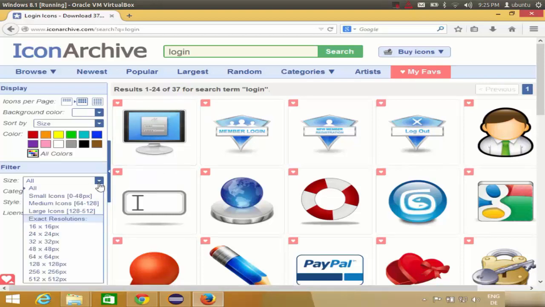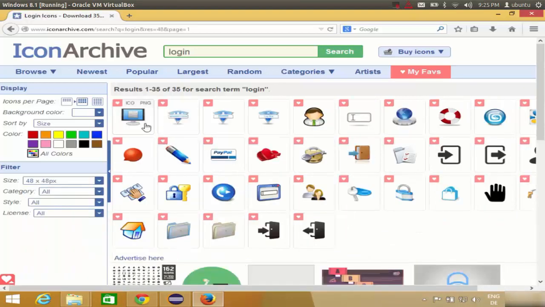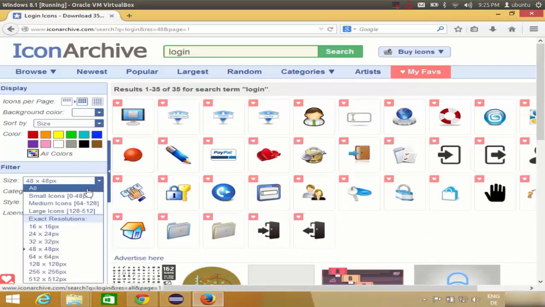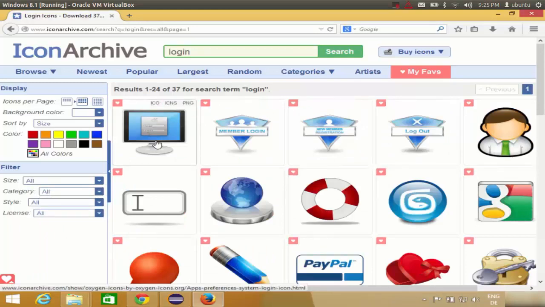You can even choose the size of the image you want, right? For example, 48 by 48. This size will be changed to 48 by 48, okay? Or you can say all, and you will get the regular size here. So I want this regular size.